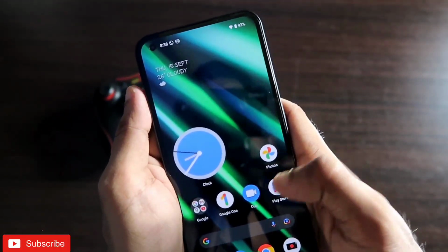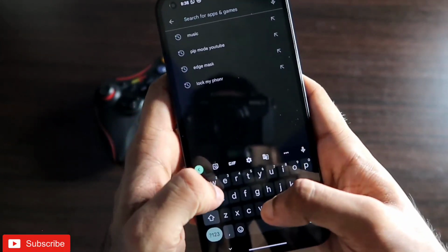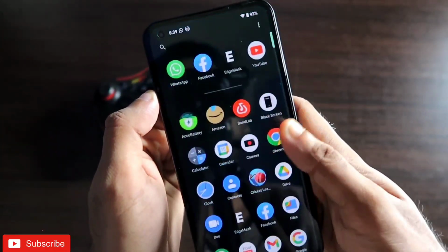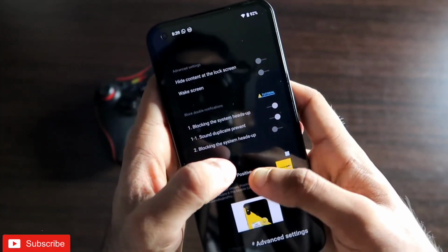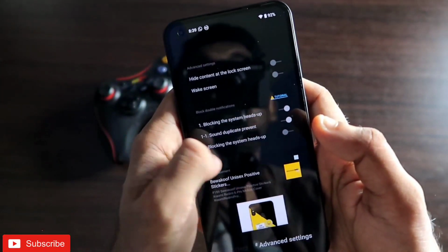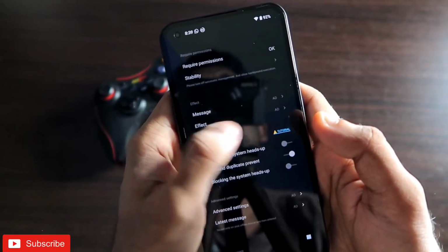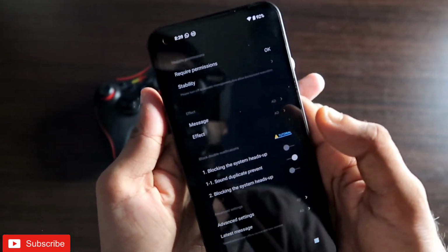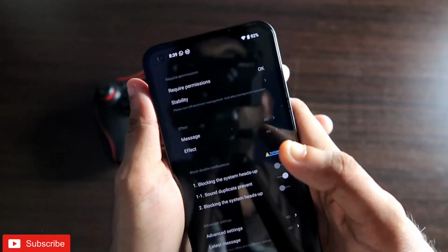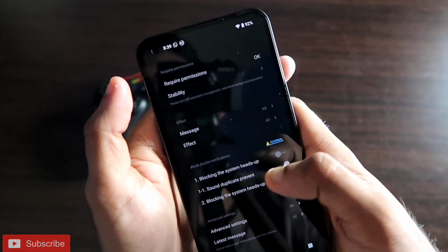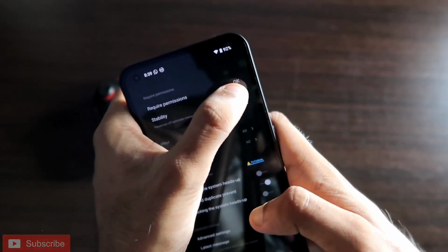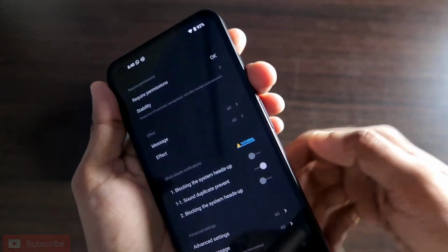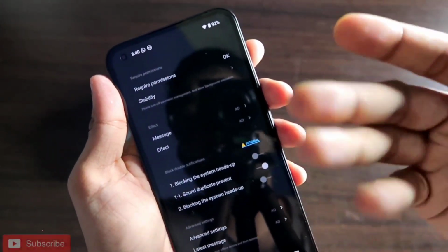So for this you need to download one app which is coming with the name Edge Mask. So this is the app which you need to download, and once you have downloaded this, you need to open this app and configure a few of the settings of this app to get the notifications like the dynamic island in there. So once you open the app, you will be prompted with a lot of notifications to get all the necessary permissions to display the notifications, definitely you have to activate all these permissions, and once you have activated, you will get this OK symbol. So I have already activated all the permissions which are required. So as this app is on the Play Store, so definitely it is a safe app to use.